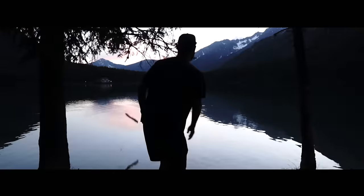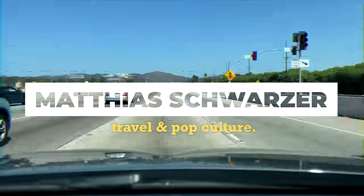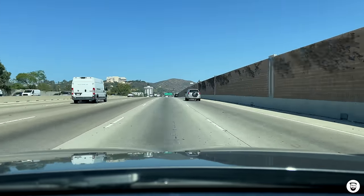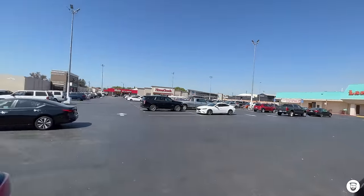Time for a new movie location tour! I just arrived at the first shooting location for today, which is also the first scene you can see in the movie. If you remember the beginning, Marty visits Doc Brown in his creepy old shed, then drives away with the skateboard. In this scene you can see a Burger King, and I found it — it's that one over there.